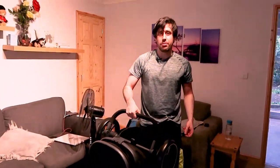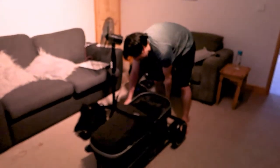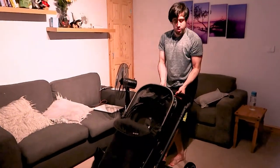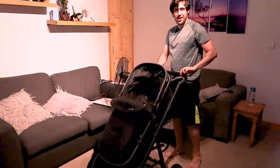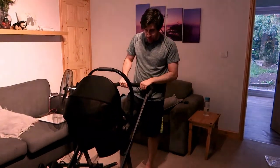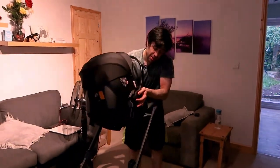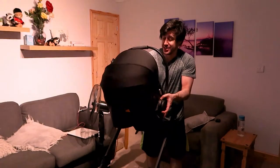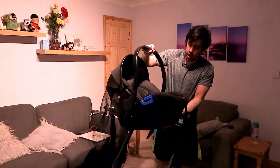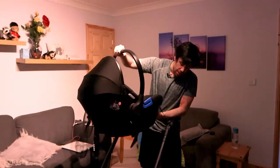Then you can just lift it up — and that's how easy it is to fold. There's a little clip to the side, you very gently push it off, put your foot down on it and lift up, and you're ready to go again. Now, this is what the pram looks like with the car seat on it. It's that easy — just a simple attachment you throw on, and you can lift it up. This is supposed to slot into the car and that'll be on a separate video.